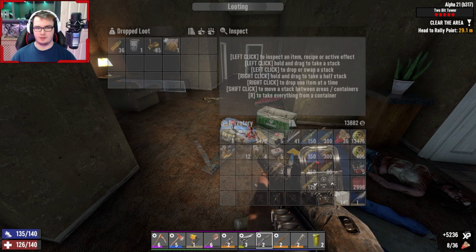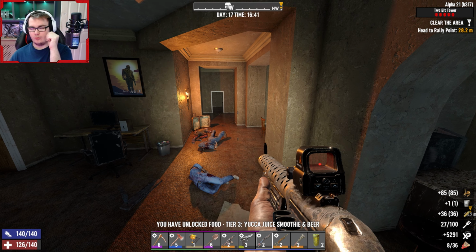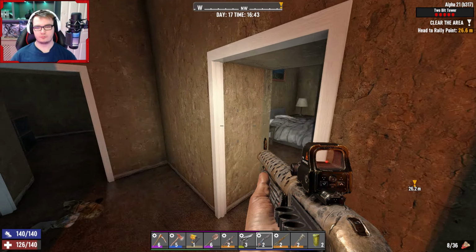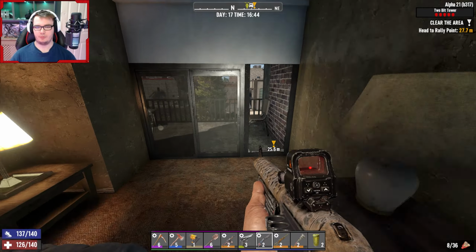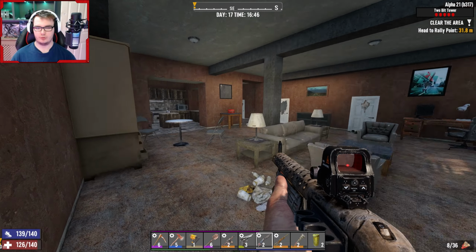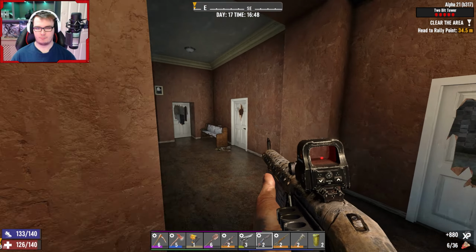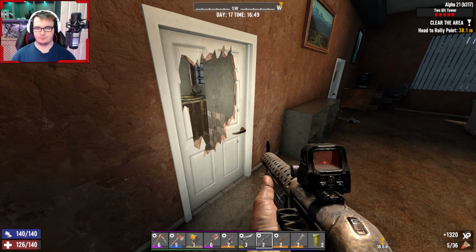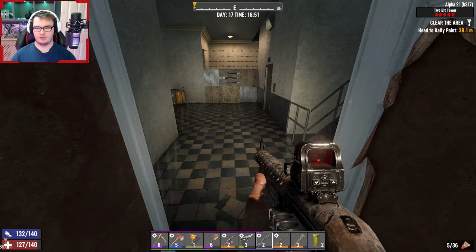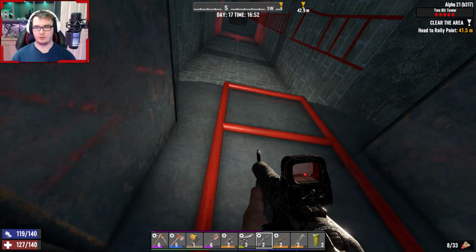Alright, what have we got in this blue bag? That's it. Yakka juice and smoothie and beer. Ooh, I can make Yakka juice smoothie. But why would I need a smoothie when I can just drink murky water? Is that the whole point of that water purifier thing? Nothing in there. Everything's a bust. Oh, that's the end of the road. Oh, no, it's not.